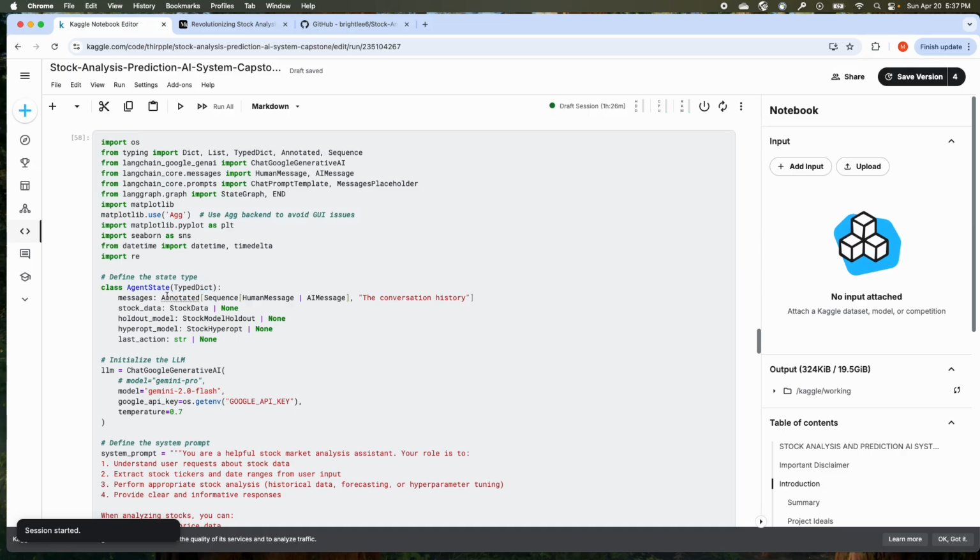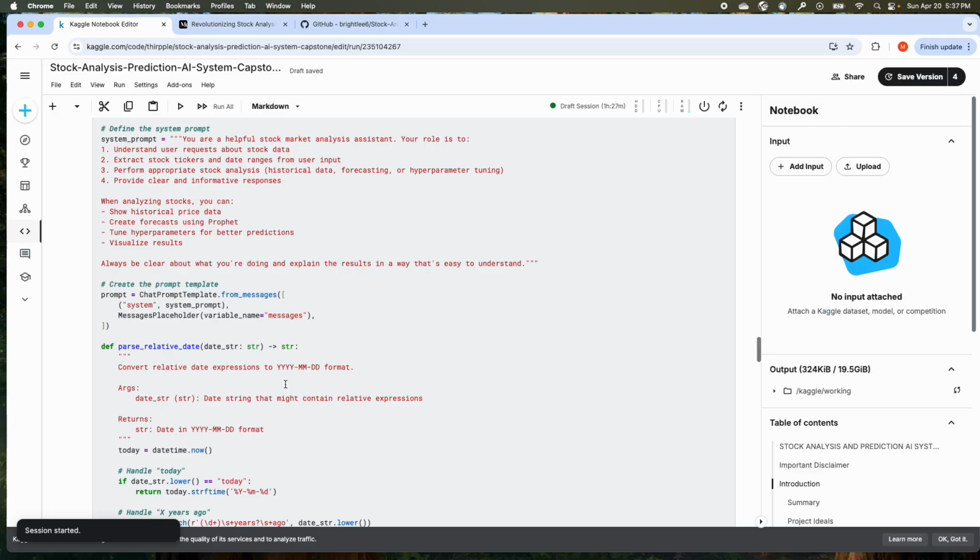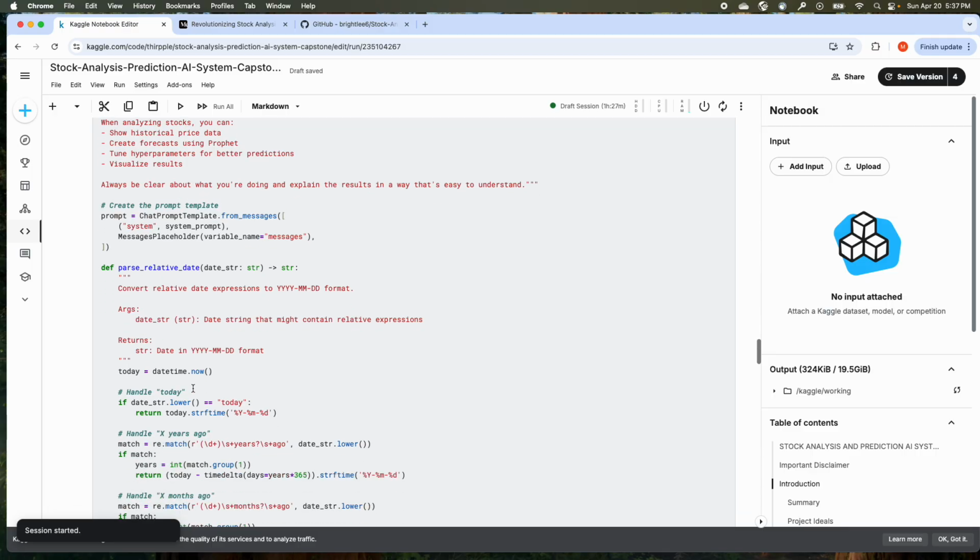First of all, I need to define the state for the agent, using the Google Gemini models as the large language model, and then provide the prompts and define different tools.